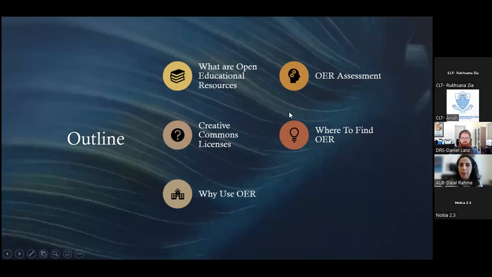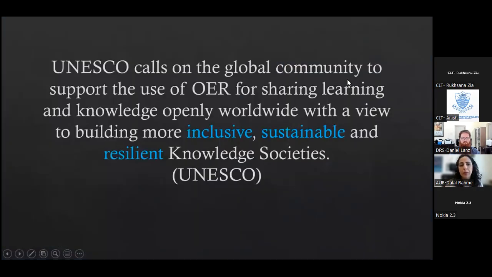We are living in a pivotal moment in history, as UNESCO describes it. COVID-19 has resulted in a paradigm shift in how learners of all ages can access learning. The pandemic has disrupted learning and knowledge sharing worldwide.